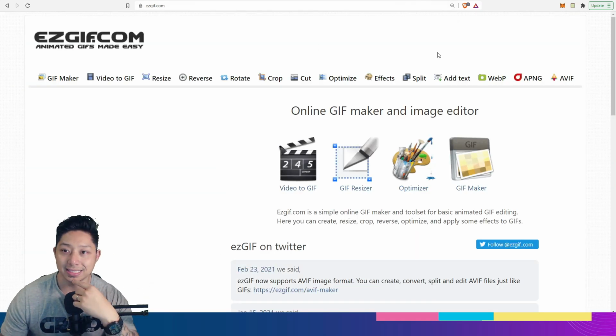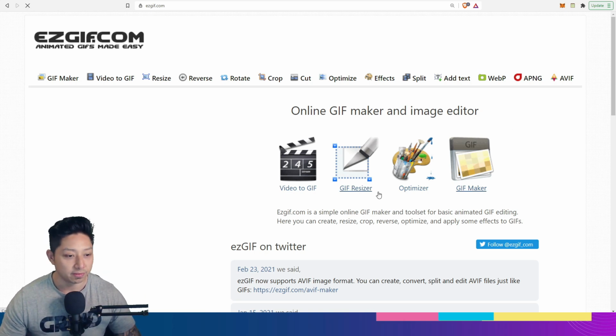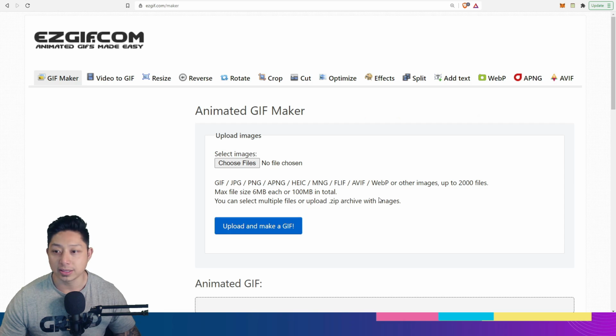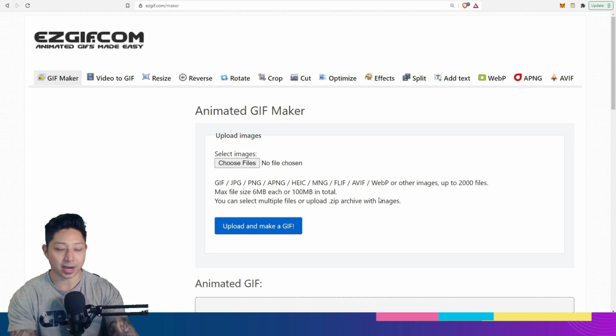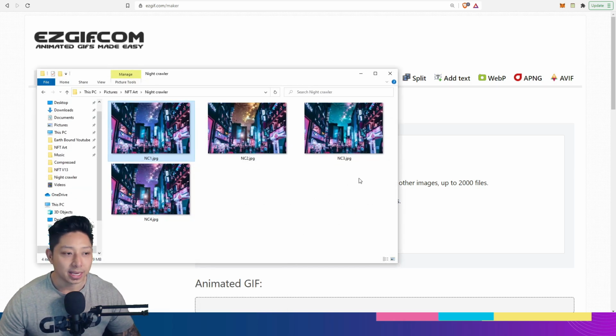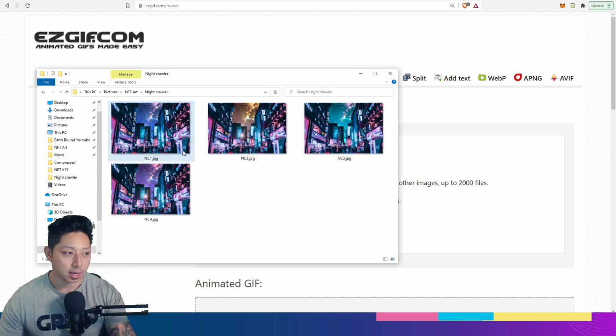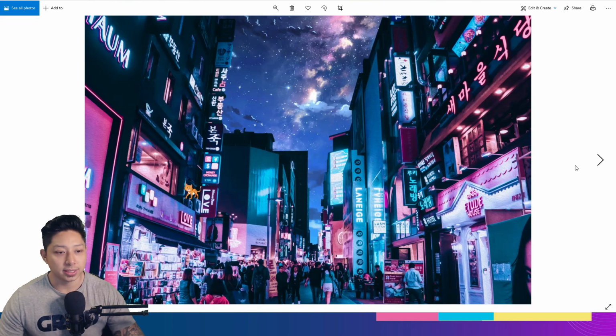Where you want to go is easygifs.com. So easygifs.com, and then you want to go into GIF Maker. Like I said before, you want to bring people to your artwork, you want to attract people, you want to catch their eye, and therefore animated art, animated GIFs are the best way to do that. This is a very simple way for you to do that. First off, what do you need? You need a couple of images that you've created that have some kind of element that you want to animate, obviously. So this is what I did the other night.